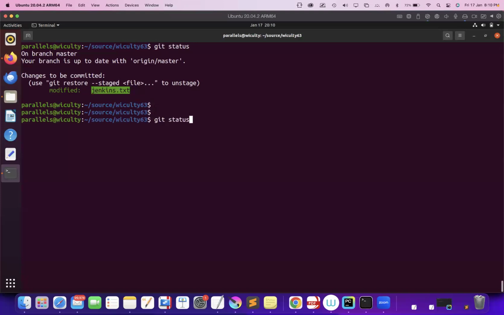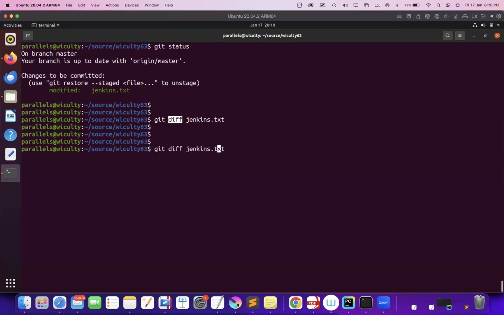So if the file is in the staging area, how do you list the content changes? Is it working here? No, it's not working. So if the file is in the staging area, and you want to see the content changes, you have to just add one option here because it is in stage, right? Stage.